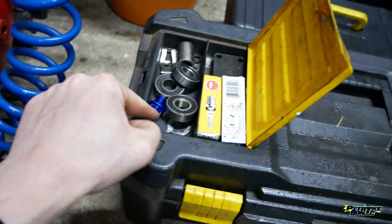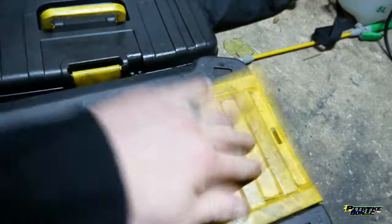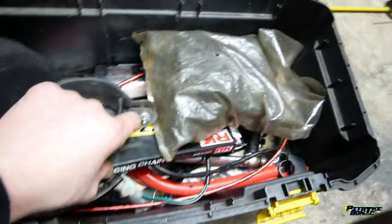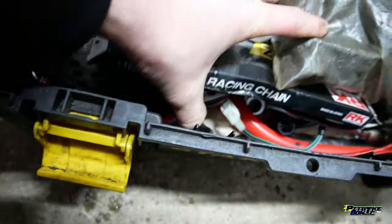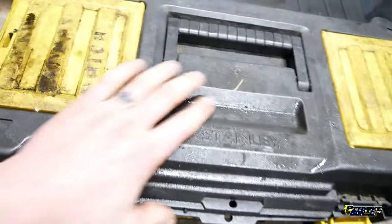We've got a spare exhaust because sometimes it does fall apart. We've got a blue point socket set. And then in this box we've got loads of little spares - a spare wheel bearing, sump plug, spark plugs, rear brake pads, axle nut, and some valves. If we open up inside this little magic box, we've got things for the other exhaust system, an air filter, brake discs, clutch levers, throttle cables, chain, bobbins, levers, a few electrical items, and gear levers. Just anything that we might break while we're out in Spain.